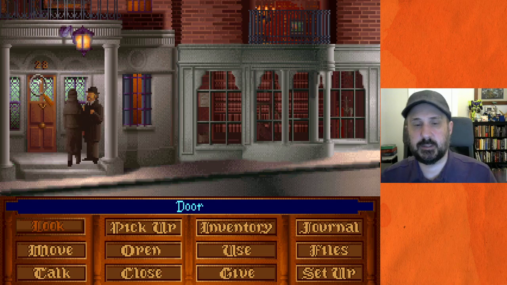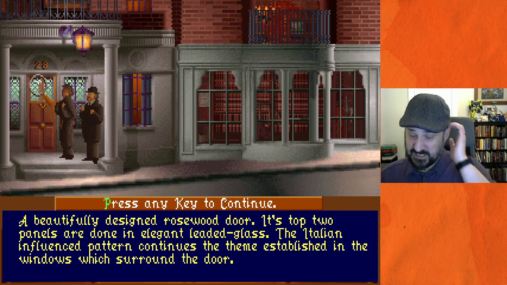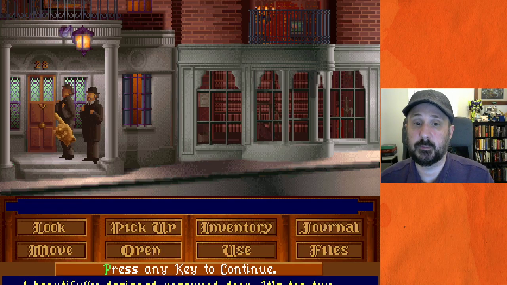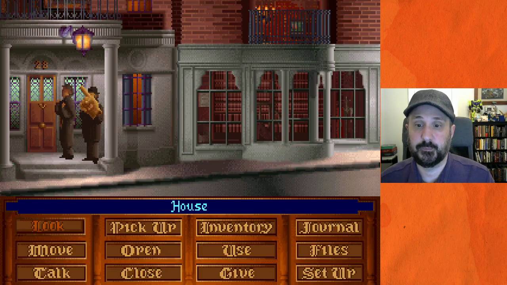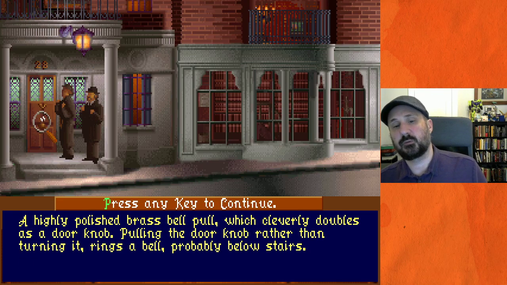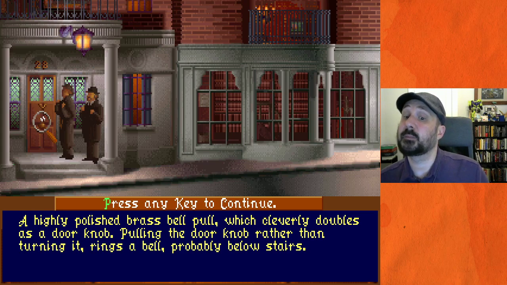So, townhouses next to each other. Window 28, but there's no connection there. Beautifully designed rosewood door. Its top two panels are done in elegant leaded glass. The Italian-influenced pattern continues the theme established by the windows which surround the door. Highly polished brass bell pull, which cleverly doubles as a doorknob. Pulling the doorknob rather than turning it rings a bell, probably below stairs.